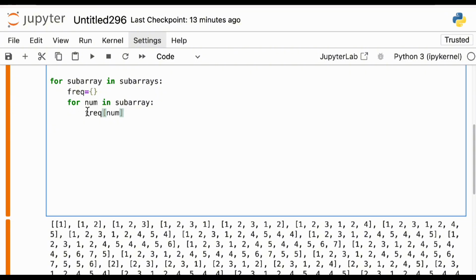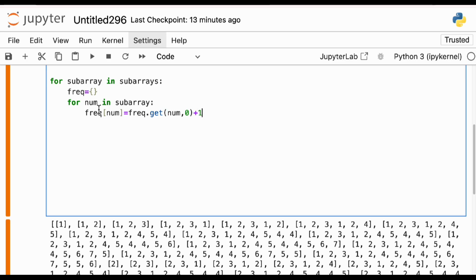So what does this tell you? freq[num] tells you the frequency of this particular number, the value of this particular key in the freq that we are creating. So freq[num] is equal to freq.get(num, 0) + 1.